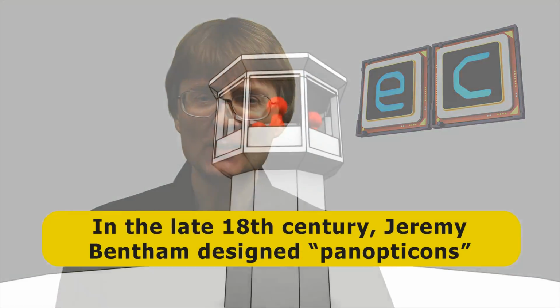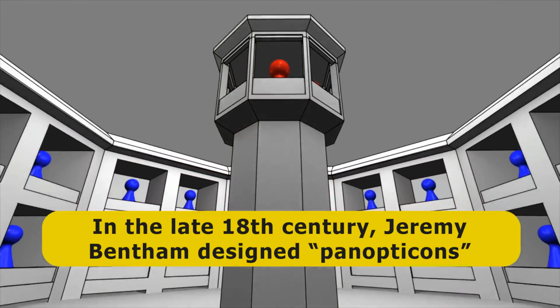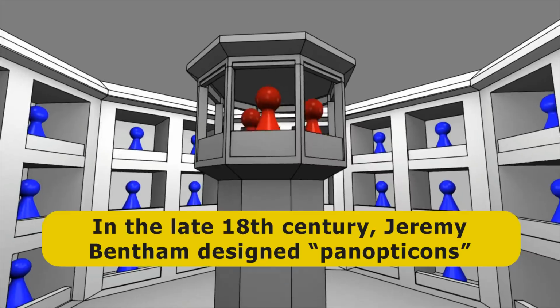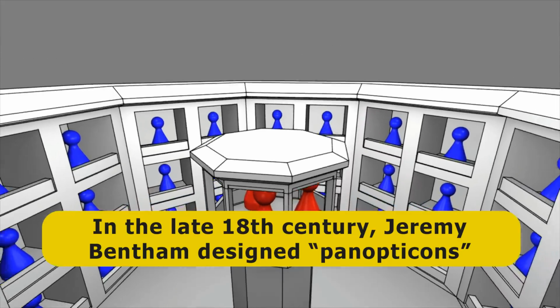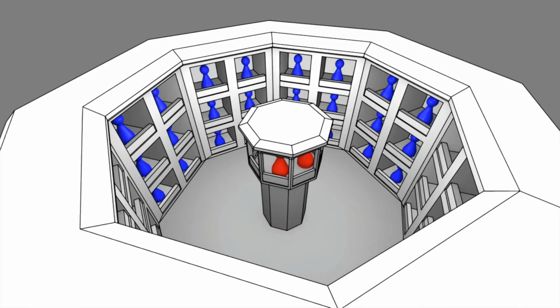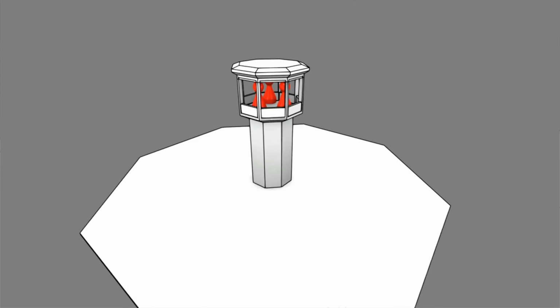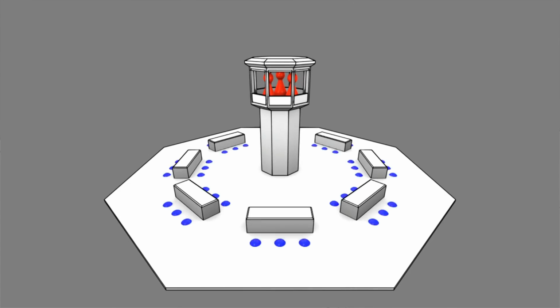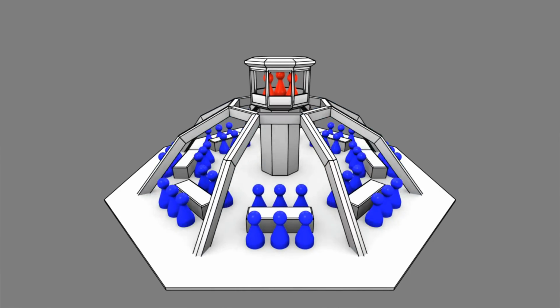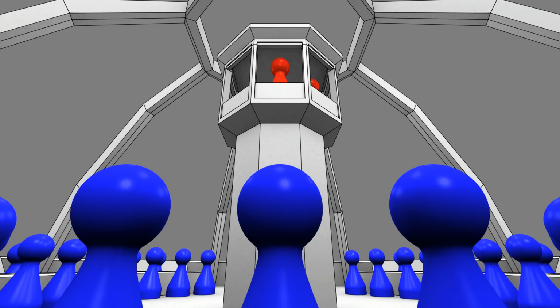Now, one of the first people to talk about the use of a mass surveillance infrastructure was a philosopher called Jeremy Bentham, who in the late 18th century designed factories and prisons that he called panopticons. And these featured central watchtowers that allowed all workers or all inmates to be subject to constant surveillance, with the idea being that this constant surveillance would make people in the panopticon more passive and hence easier to control.